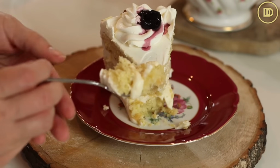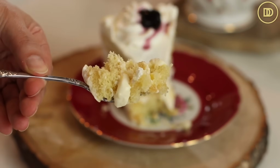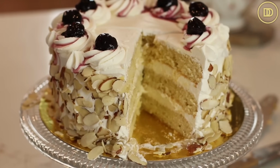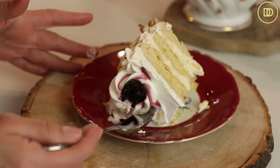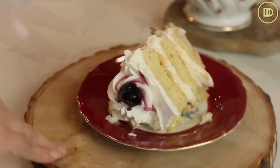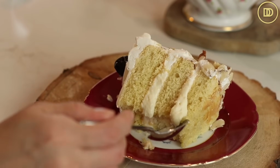Time for the taste test. And it's so soft, you just slice right into it easily. So good, so creamy. You can really taste the almond in this because we have almond extract throughout all of the layers that we made. It's just so creamy and light and good.